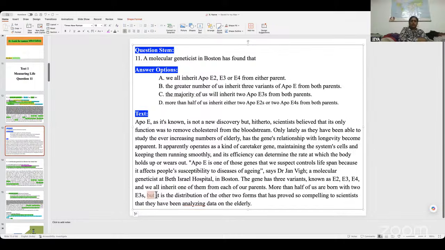Do we have a complex sentence here? It shares something with words like although, some contrast words, where the first, it need not always be first, is the dependent clause. Normally it happens in the beginning, it can come after the independent clause as well, but generally in your text it is given in the beginning, and there will be a comma after the dependent clause. Dependent clause itself says it is dependent on the other one. It is not independent, meaning it has no meaning by itself.